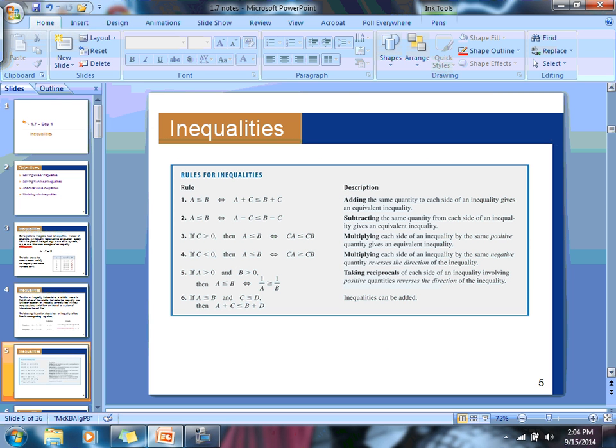And this table here is just some reminders of some rules for inequalities. This is in your book as well. And we know that we can add and subtract numbers to both sides of an inequality as we're solving it. But we want to pay special attention to number 3 and number 4. Number 3 and number 4 tells us that if we multiply by a positive number on both sides, that's okay. But if we multiply by a negative number on both sides of the equation, then we have to switch our inequality sign. And that was something that we've already seen on one of our quizzes, and some people were overlooking that rule. So we really want to make sure we're aware of that today.